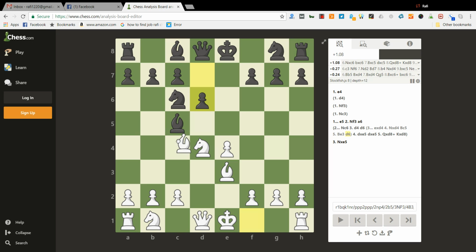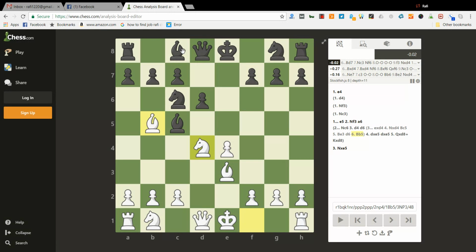White can also focus on the same thing, developing his bishops. You can even consider the bishop to b5, pinning the knight to the king. That might even be a stronger move in this position, actually. Black can now develop another piece. Well, not right now because his knight is being attacked twice and only defended one time.